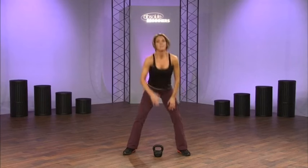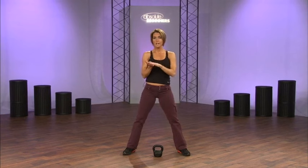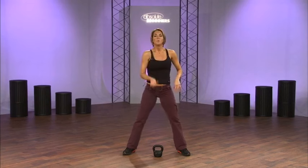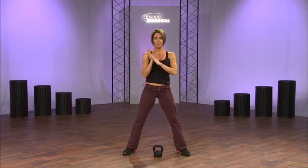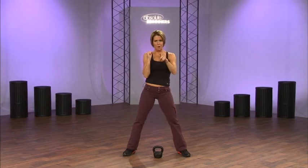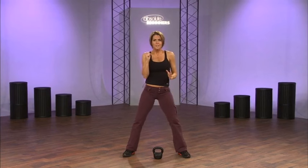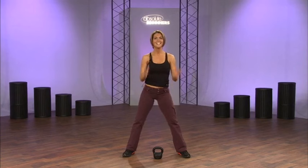Now, something else we need to talk about before we move on is the grip of the handle in your hands. And you're saying to me, how do you turn the bell to the outside? When you're lifting and hoisting the bell, you want to have sort of a looser grip on the handle. Now, when you reach the top of the motion, that's what we call a crush. Crush on the handle and squeeze and contract your muscles. So when you hear me say crush, that's an exhale you want to do there because you're contracting and squeezing everything together. All right, so that's the clean. You got that? All right, let's move on.